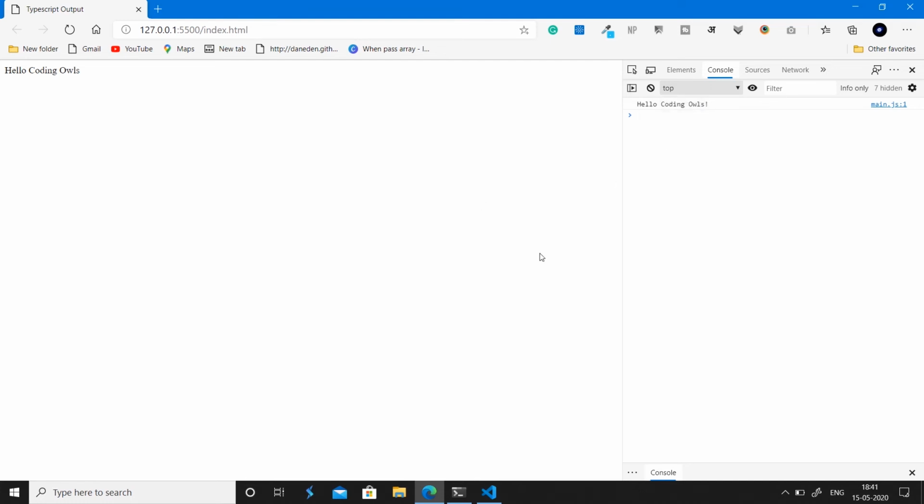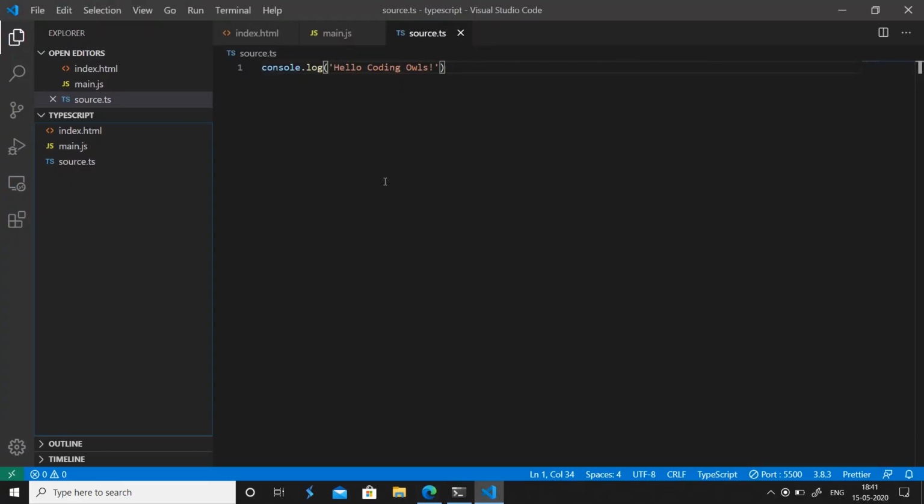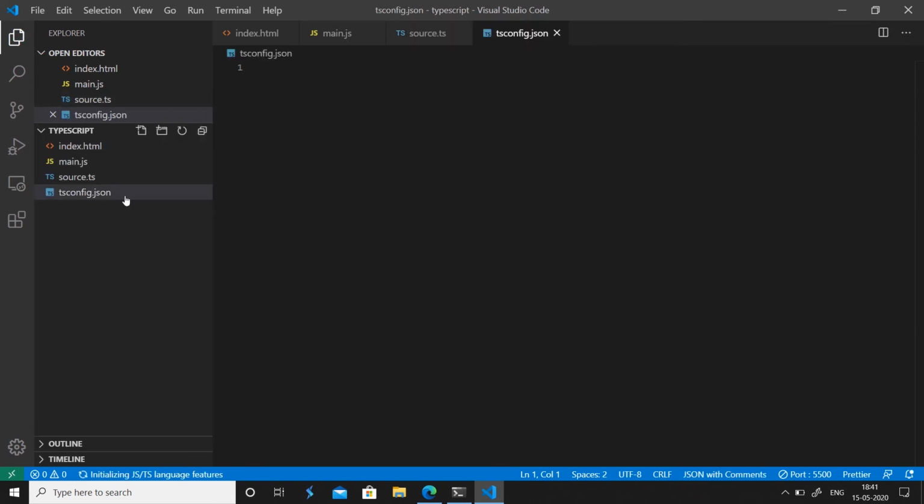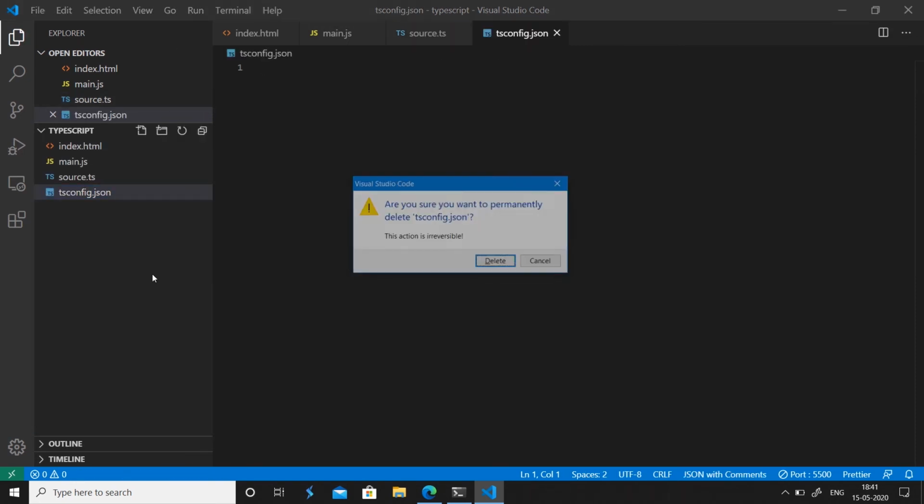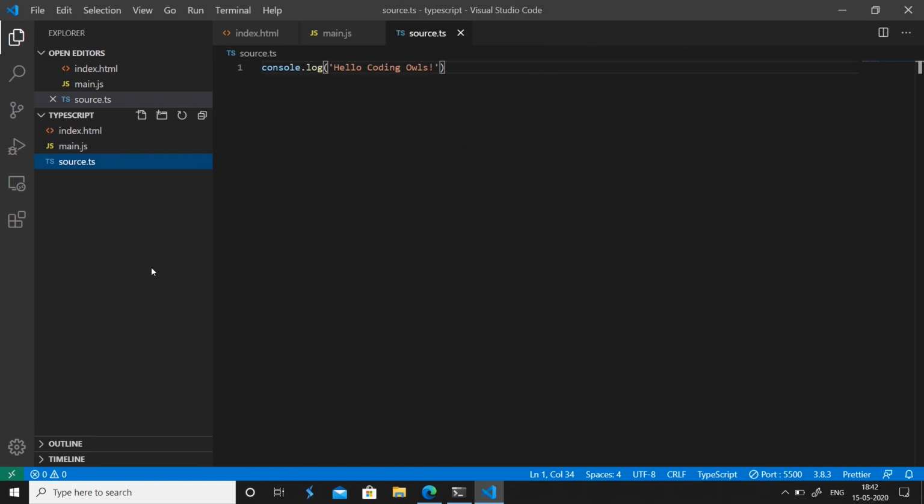There is one more thing that we might want to look at, and that is TypeScript actually allows us to change the way our TypeScript compilation works. One can change this by using a tsconfig.json file. If you want to do this, the easiest way would be to create a tsconfig.json file. But as easy as it might look, this is not the efficient way of doing it, because TypeScript does have a better way.